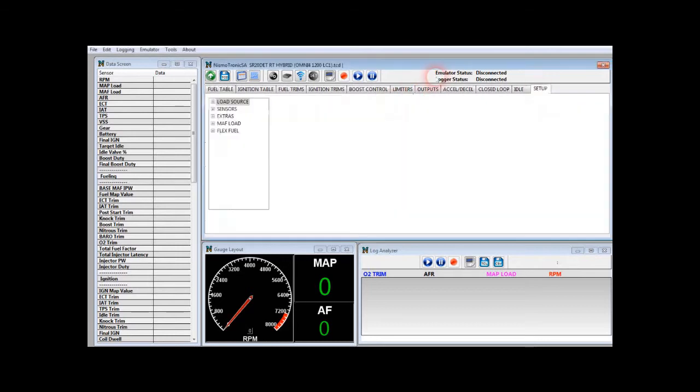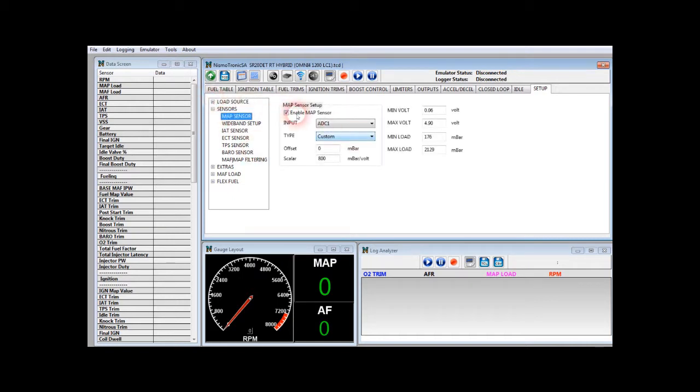You just go over to the setup tab, setup, and go into sensors. You see everything listed here. For the map sensor, we'll go in here. I have it set as custom because using the Omni 4 bar settings, if we go in here and select it, you'll see it's 31 and 838. With this particular car, that didn't match the actual engine load displayed on another map sensor or on the boost gauge. So to get it to read properly, we went down and selected custom and changed it to 0 and 800.